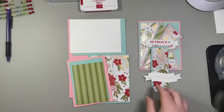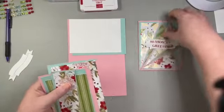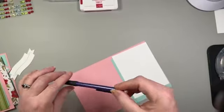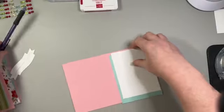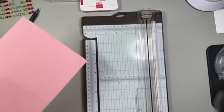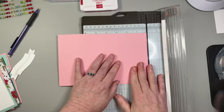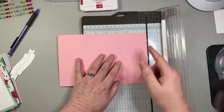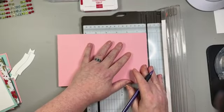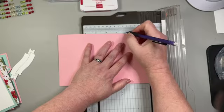So let's go ahead and get started on the cutting part of it and the building part of it. First and foremost, you also need a pencil because we're going to be making tick marks and cutting at angles. So let's bring in our little trimmer. We are going to line our cardstock up right where it would cut your designer paper. Lining up at the end of that track, we're going to take our pencil, and at the 2-inch mark, we are going to make a tick mark right here.